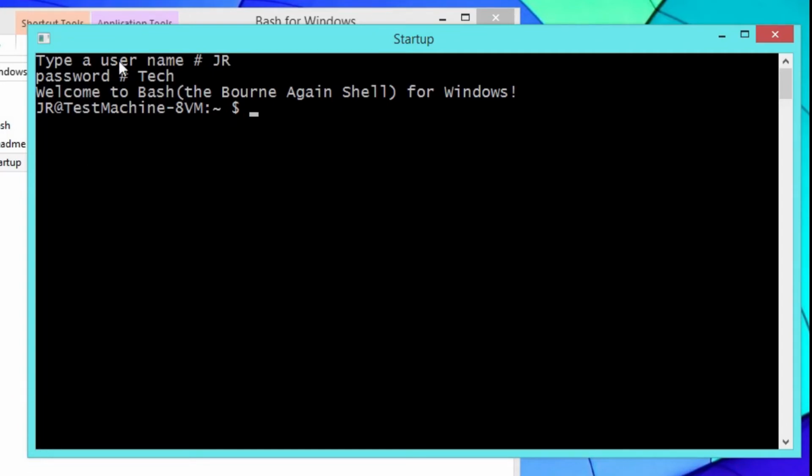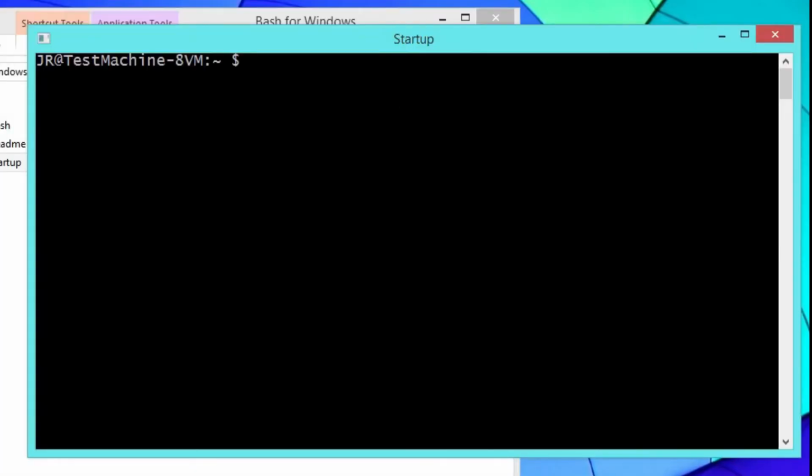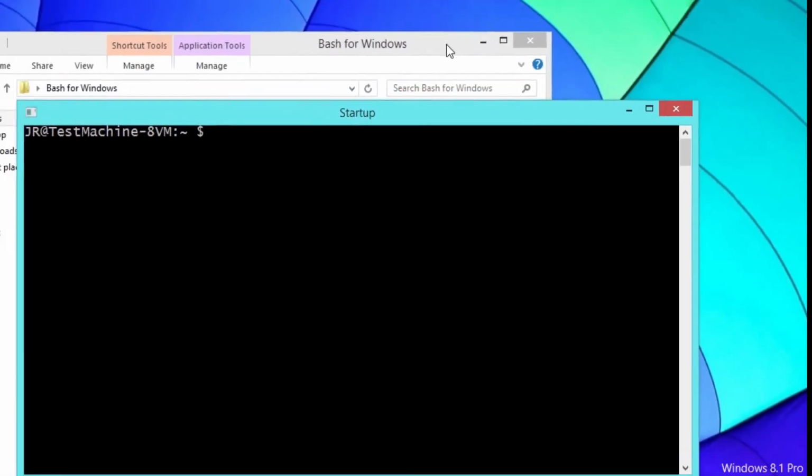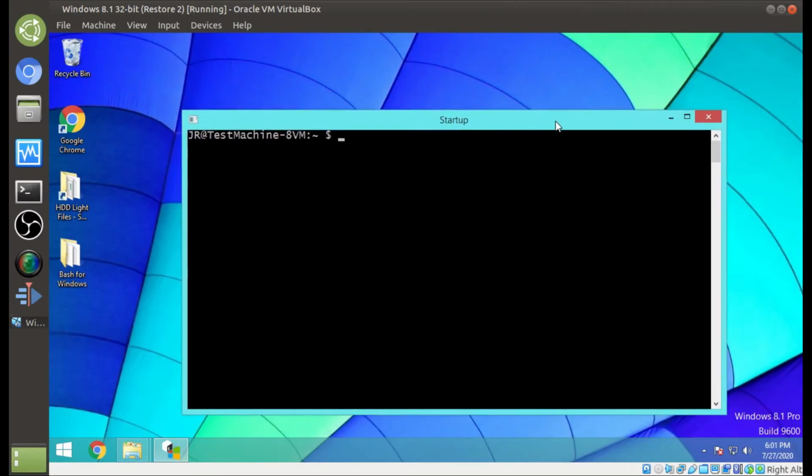I just kind of included that to make it more bash-like, almost like it's an operating system running bash for Windows. But to be honest, all you need is your username. You don't really need a password. The only thing the username is for is to make sure it stores your data in the right directory. So we are going to clear the screen here. Yes, Windows 8. Anything below Windows 10 has the weird thing where you can't full screen the command line window.